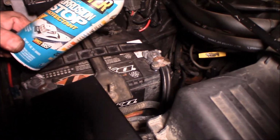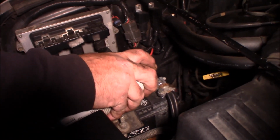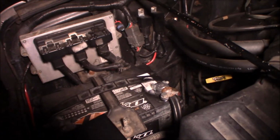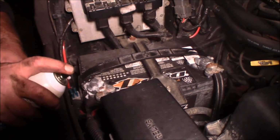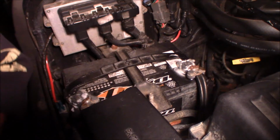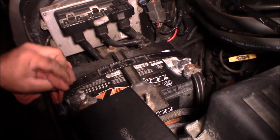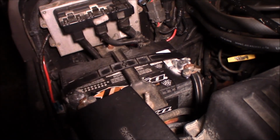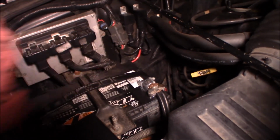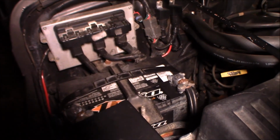What I'm using is some corrosion stop on the terminals here. I'm going to try to spray some on without making a mess. These terminals, in a previous video where we did a diagnostic on the battery, we had wire brushed them and cleaned them up. So I just put a little of the corrosion stop because we live in the Northeast, and the salt and crap and whatnot.